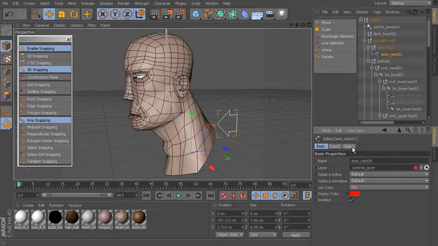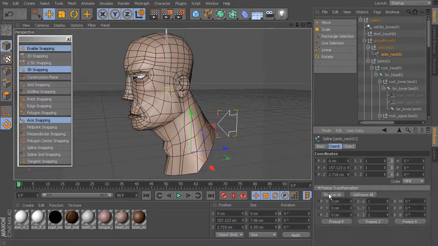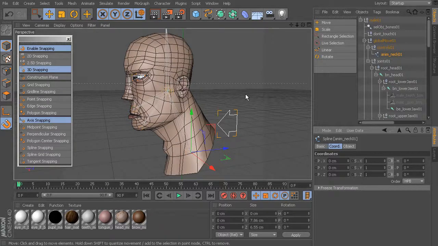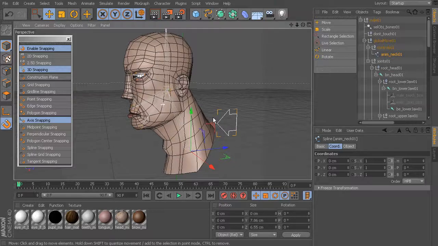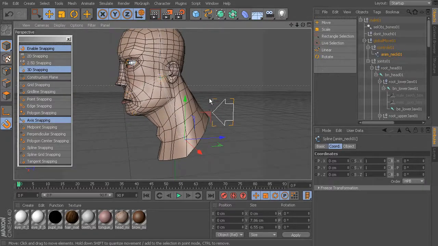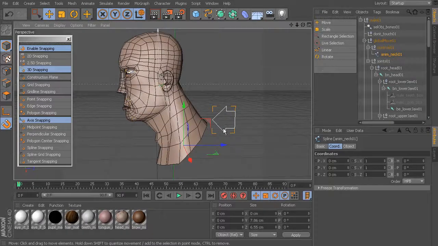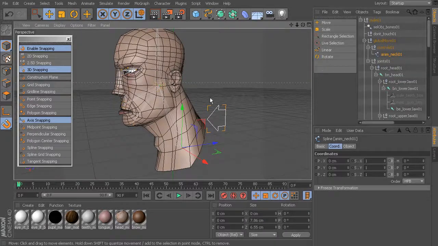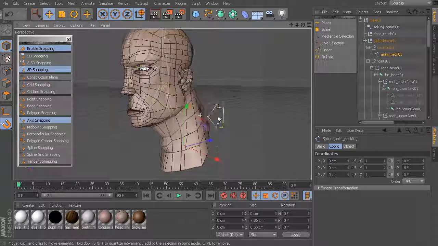And then next, moving back to coordinates, we can make sure it is frozen. Let's go ahead and do that. Now, even if you decide later to restructure your hierarchy, which may change your transform values, it's still a good idea initially to go in and freeze your controls so you could always get back to this state. You could always get back to this position that you have placed the control in.